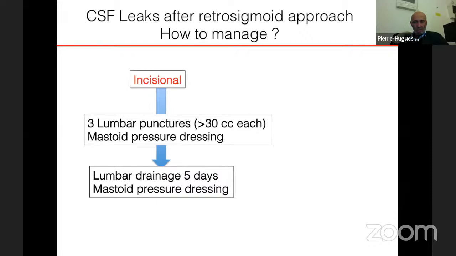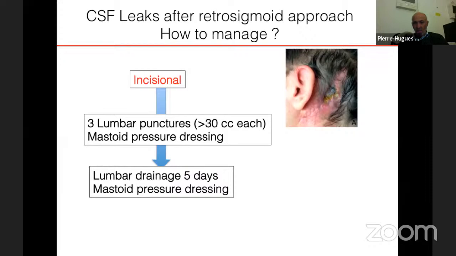If it doesn't work, it probably means that the pressure of the CSF is too high, and it means that probably you will have to offer or to consider a shunt for this kind of patient. So the management of this one is very clear. Unfortunately, we could see in one case, this kind of patient who was operated twice in another center with the CSF oozing from the scar. And you see this kind of defect in this case, but you have some foreign body inside. You have titanium plates in the head, and probably some infections under the skin, which explain the defect.